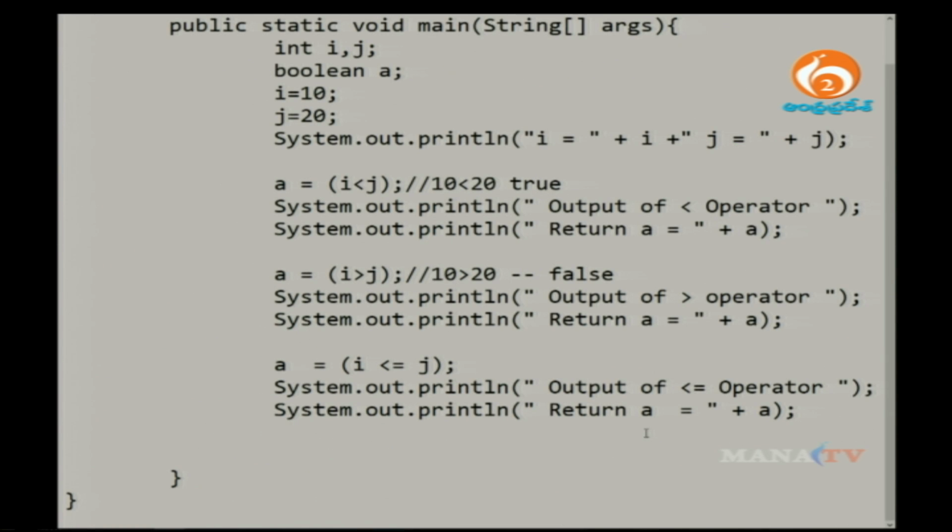So, now let me go to the next one. A is equals to I is greater than or equals to J; I just want to check the relation of this one.